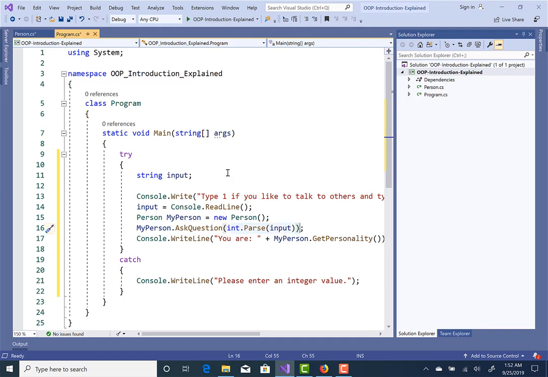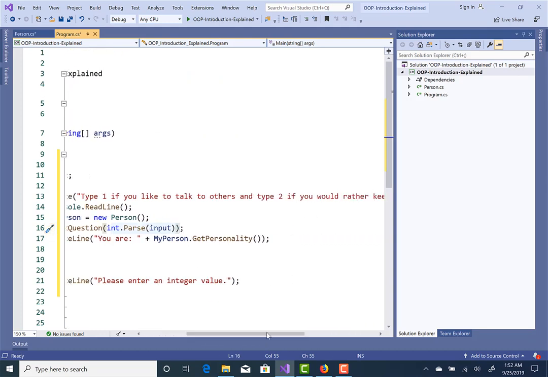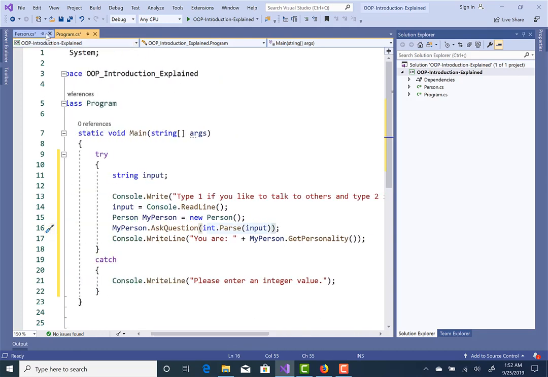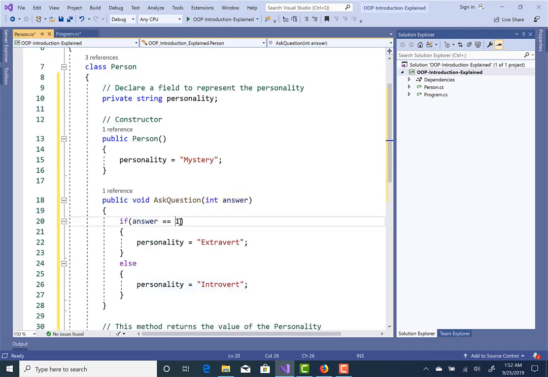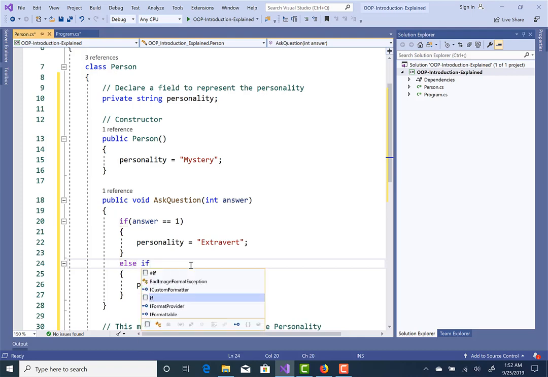So essentially, if they type a 1 and then any other number, even though I'm instructing them to type a 2, right now technically when you look at the person class, it's just testing 1 there. I could do something like if, else if, and I could say if the answer is equivalent to 2, then do that.